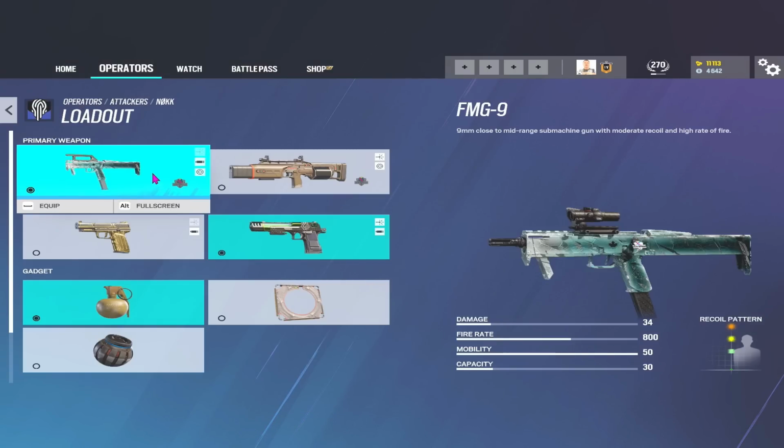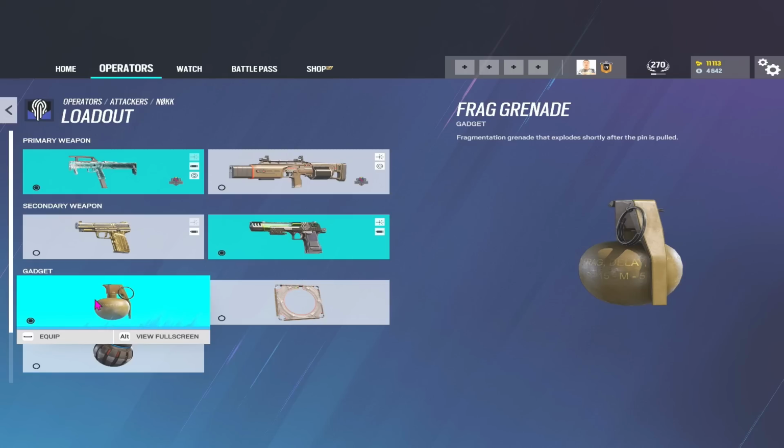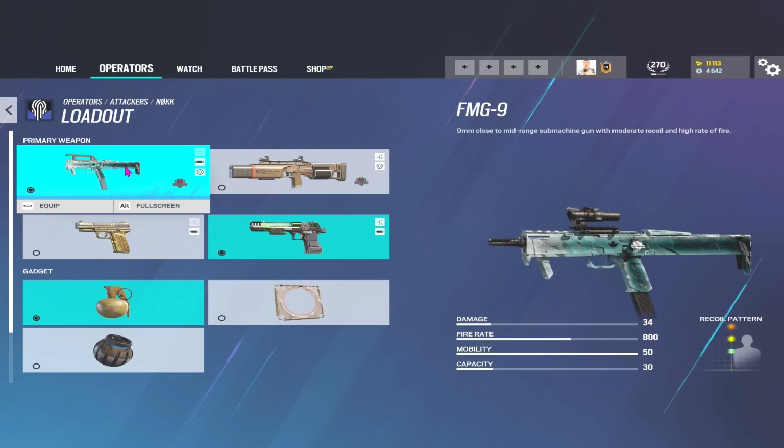So on to Knock. A massively overrated operator. If Knock didn't have grenades, you'd never ever see her played. A really not great gun for attack, but people still think it's mint, but it's really not that good. Look at the damage. It's so low compared to most other attacker guns. 34 damage, decent fire rate, but it's still a pea shooter compared to most other attacker guns.